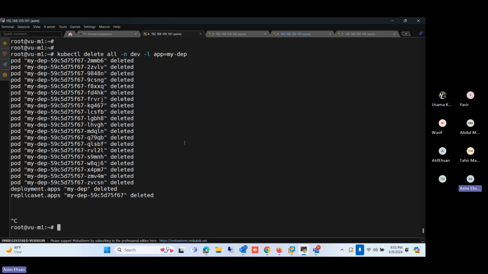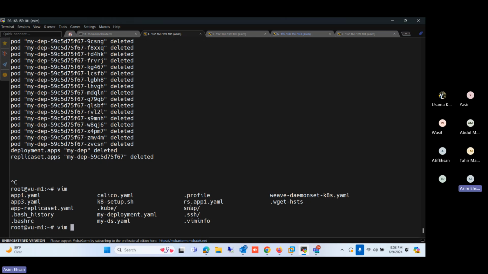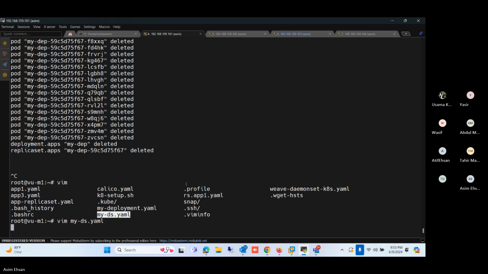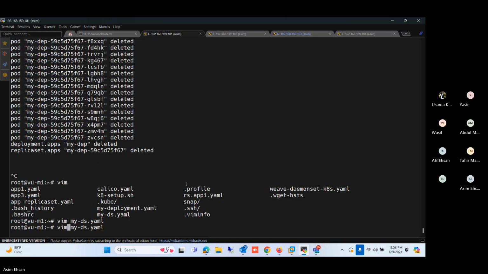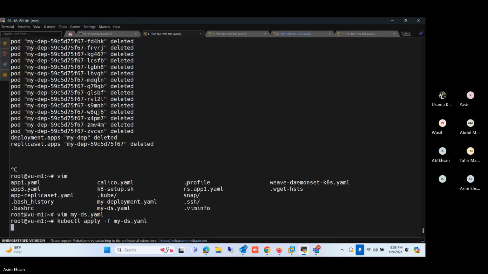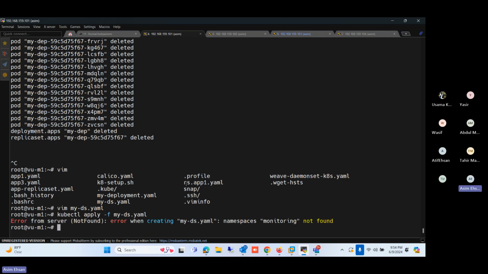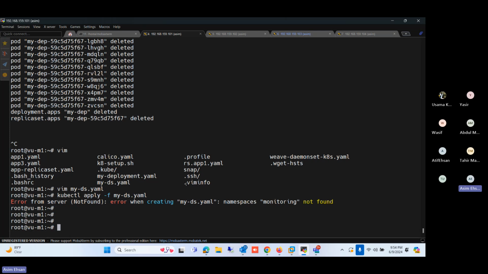I'm doing a Ctrl+C in the background. It will be deleting while I create. So this was good. Okay, kubectl apply. It will give me an error. Why? The namespace I defined is not created yet.